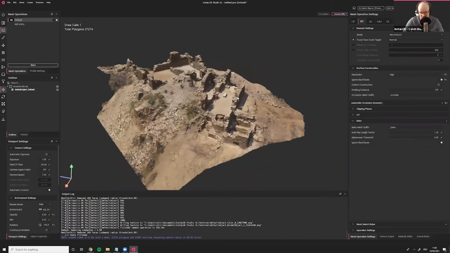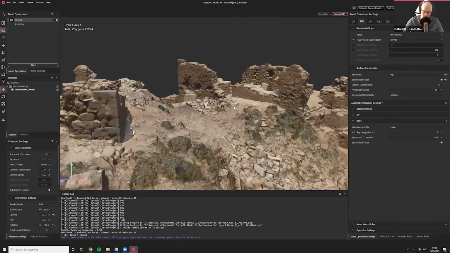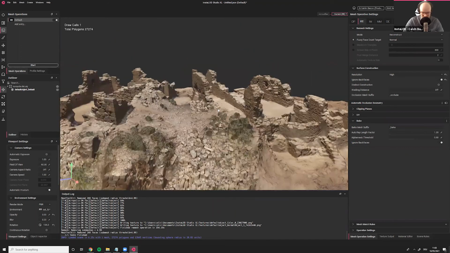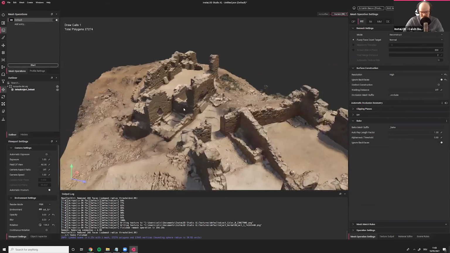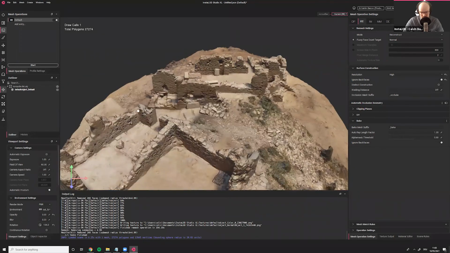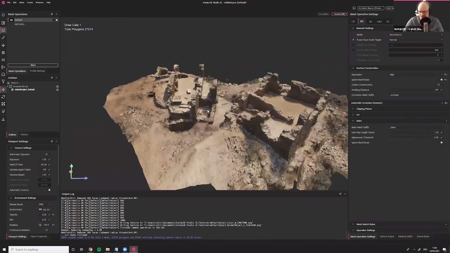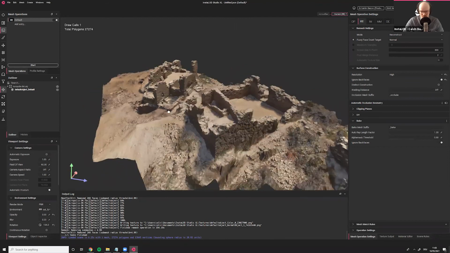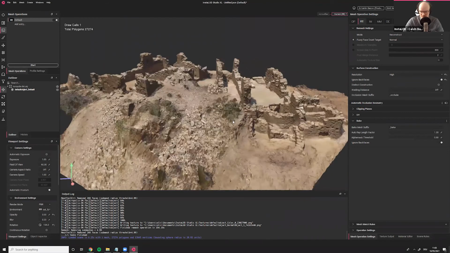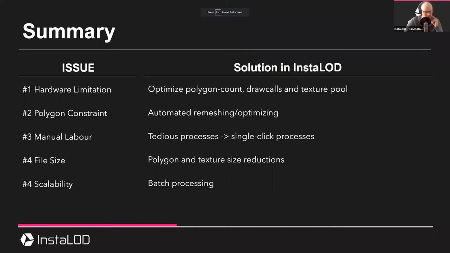I would say that that is quite a success, considering that this would probably take a lot more than 3 minutes when you're doing it manually. I think we're talking about days, if not multiple weeks of work. Yeah. So I think that pretty much summarizes what I wanted to show you here with this presentation. Let me just go back to my slides, because I do have a summary slide here.